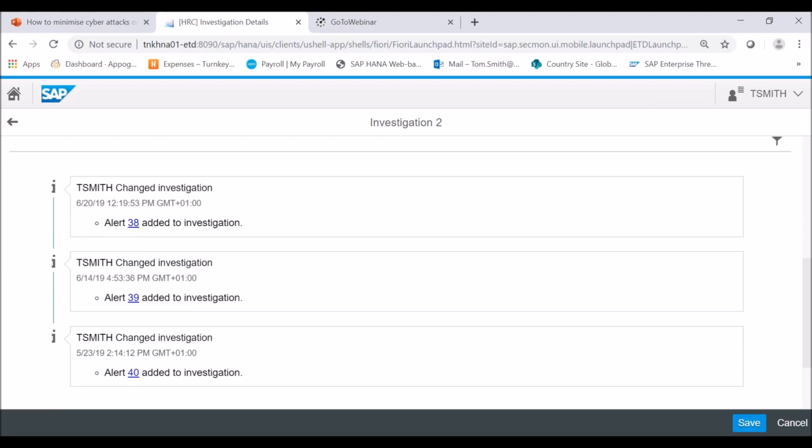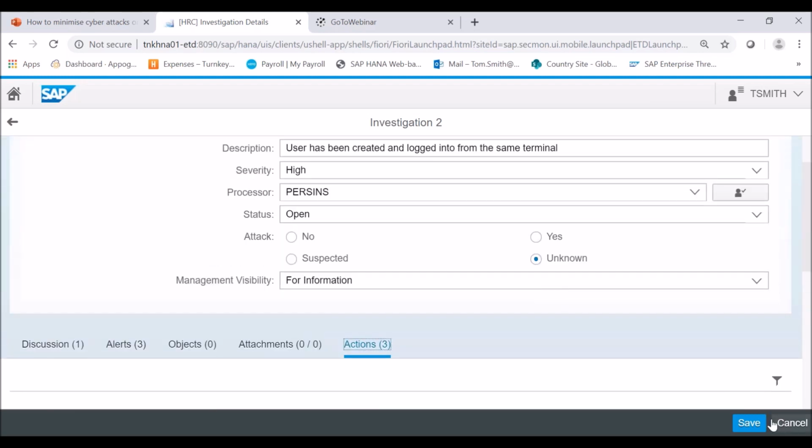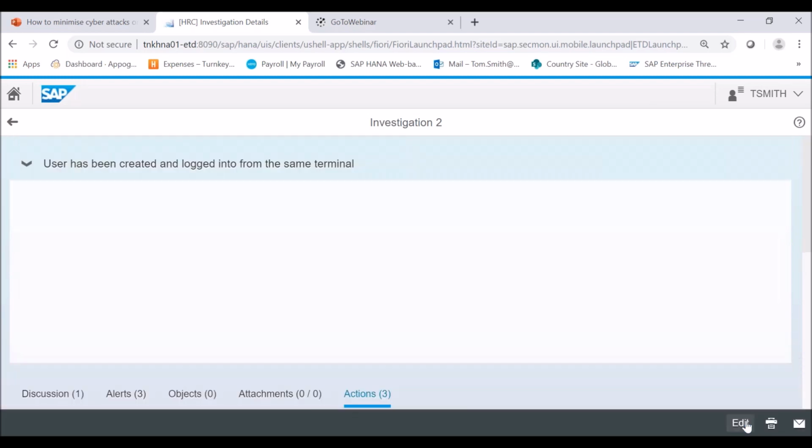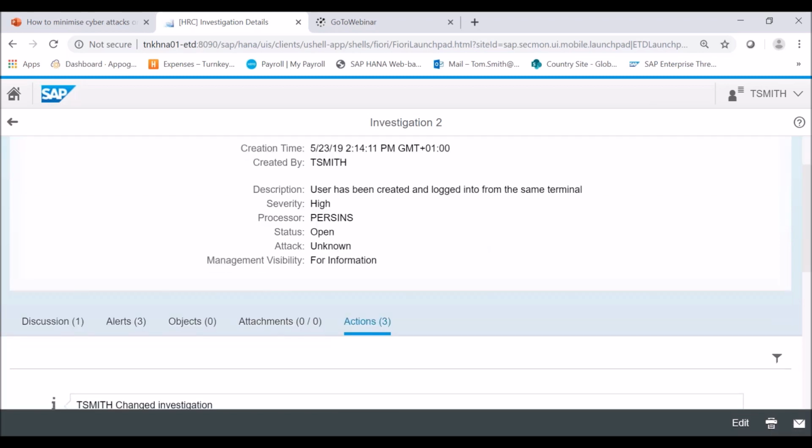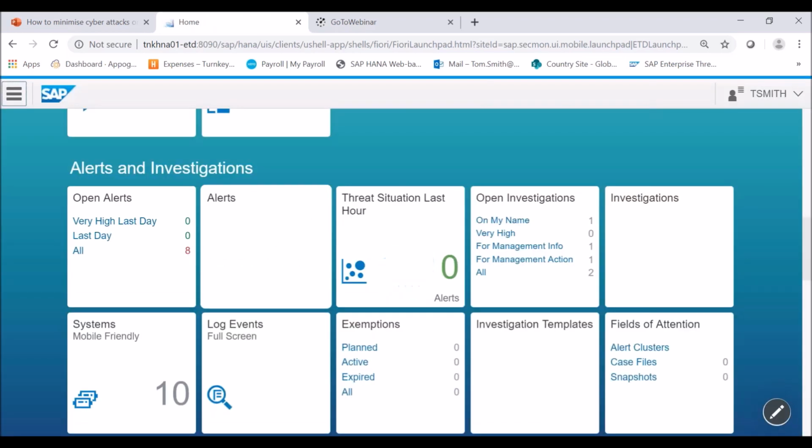So if someone is performing an investigation, adds some documentation or a new alert, you want to ensure that if someone does come in and remove that, hopefully not through malice, that's logged anyway, so you've got auditability of your ETD system. And then you can save that, and then you're able to get that in PDF format to socialize or email directly. So is that really useful for interaction with external audit or even regulators? Absolutely, yes. Especially with the PDF, it's not been edited and you've got all that action log there. So people can see exactly what's been going on with your investigations.